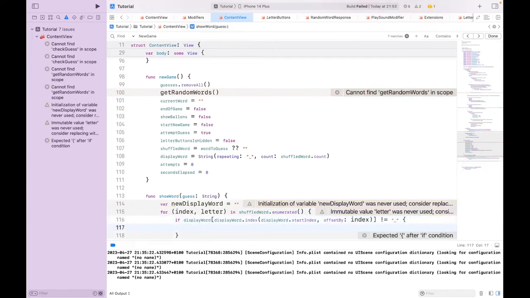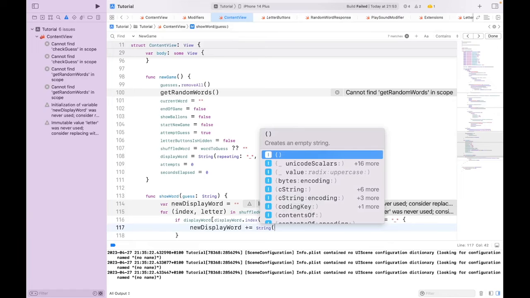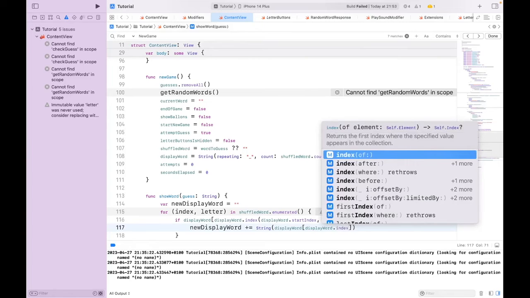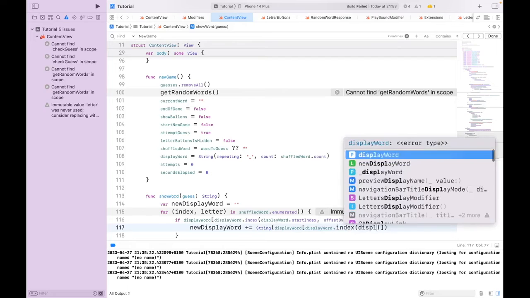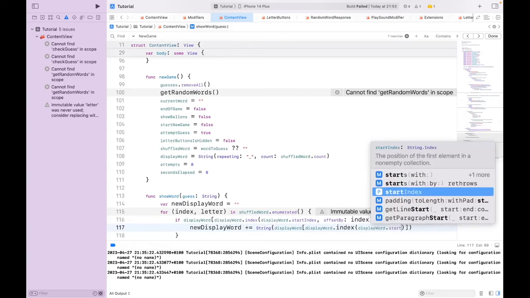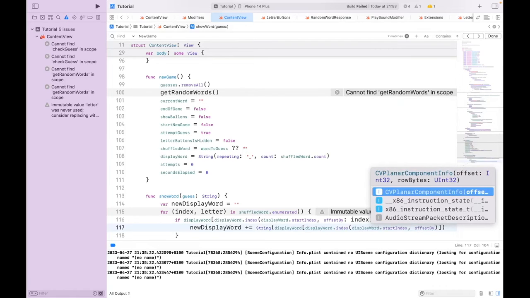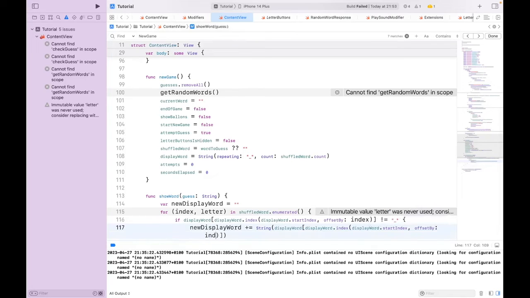Open bracket. newDisplayWord equals String, displayWord, open bracket displayWord.index, open bracket displayWord.startIndex, offset by index.